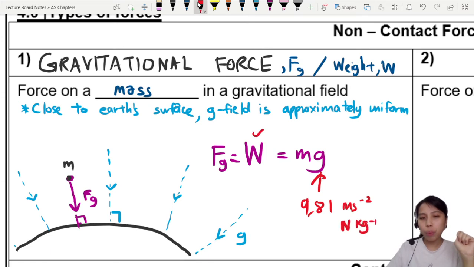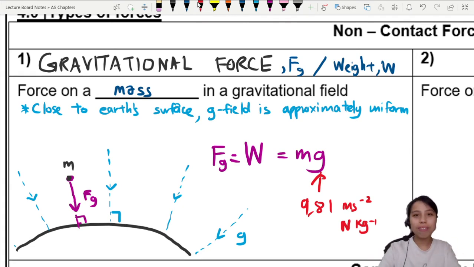Because weight divided by m, newton divided by mass, is newtons per kg. We will learn more about this in a further A2 chapter. This is the actual unit of G.